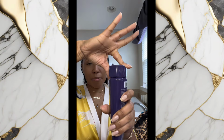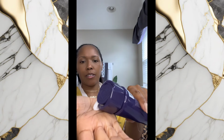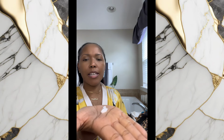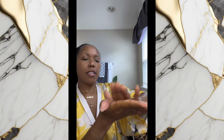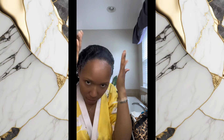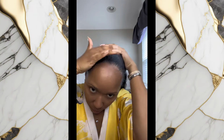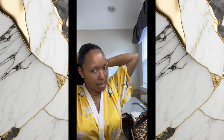It pushes up like that and it squirts out here. And the consistency is just like any other type of thick hair cream, lotion. And as you see here, it's really very, very smoothing. It smells good. It has a nice fragrance.